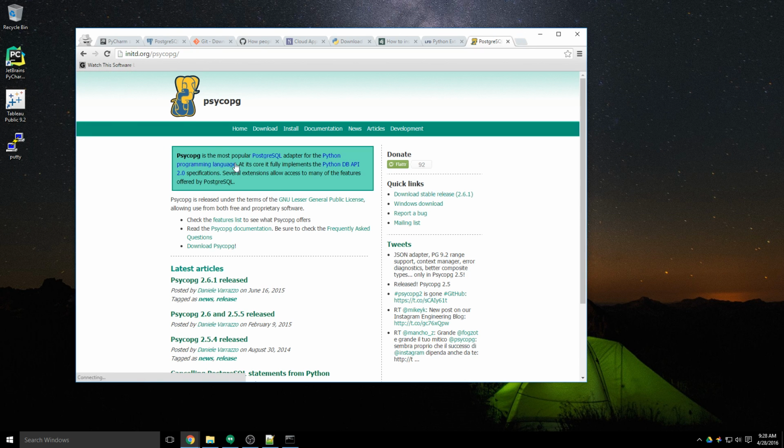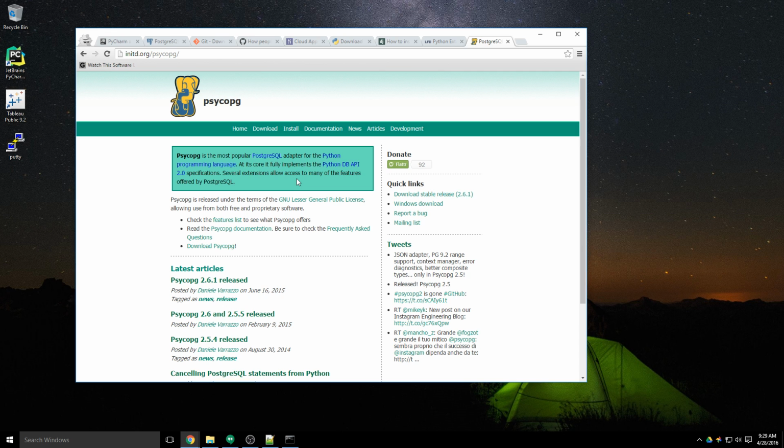there you go. What this is, it's a wrapper that converts sort of Python-like code into SQL for us to be able to connect and write data and read data from Postgres. It's the most popular adapter to connect Python and Postgres. So we're using Postgres as our database. We need a way to connect it. It's essentially a package containing a bunch of methods for interacting with the database, and that way we don't really have to worry about how we're going to get data in and out. This sort of simplifies it.